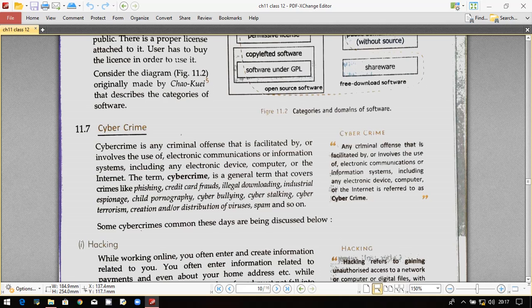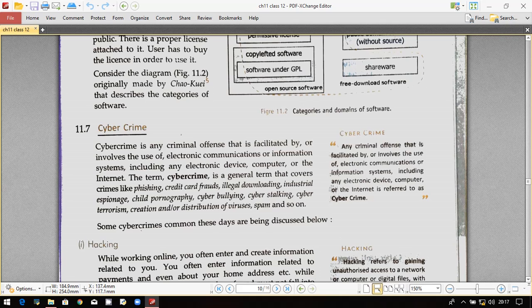Today we'll be discussing the third part of the chapter, Societal Impacts. In the previous video tutorials, we have already discussed the different types of licenses used in software, how we can give authorization to software, and how we can protect the data of users. Also, we've discussed various intellectual property rights, which have already been covered in this chapter. So today we'll be discussing the various types of cyber crimes which occur in our digital society.